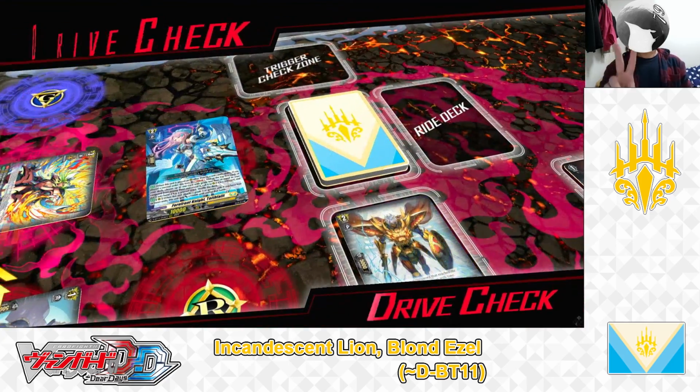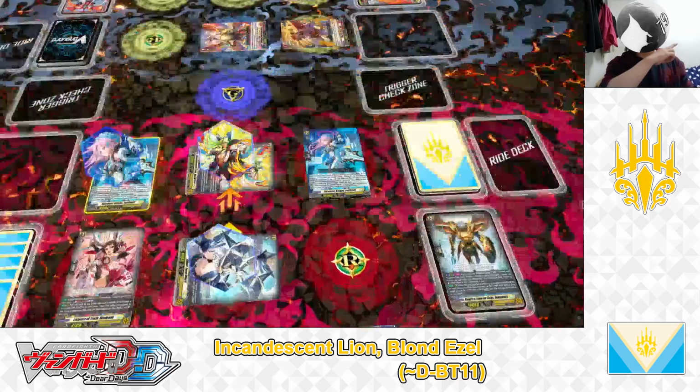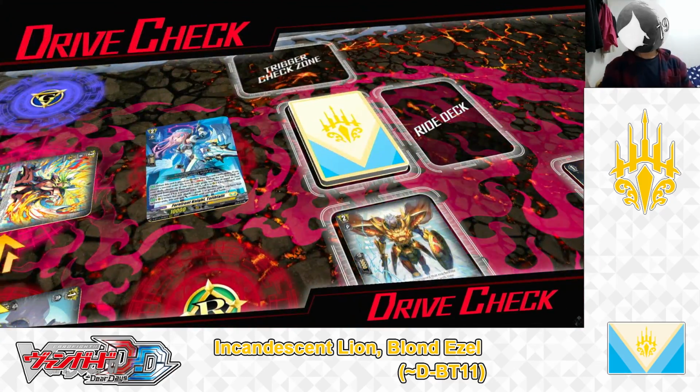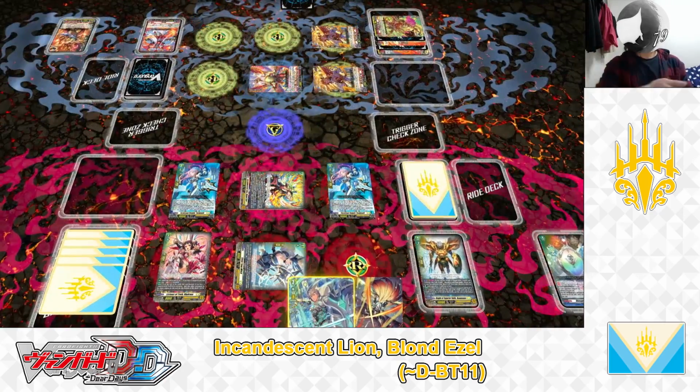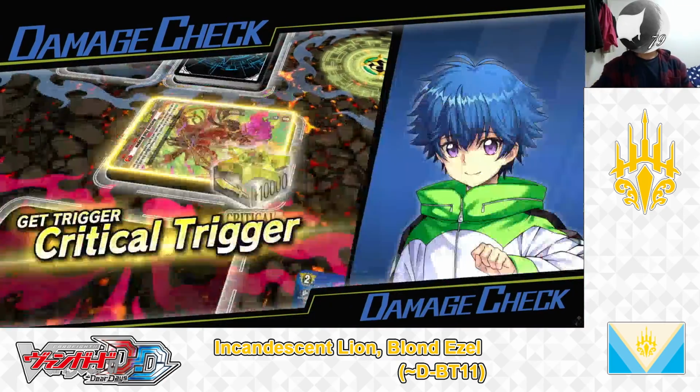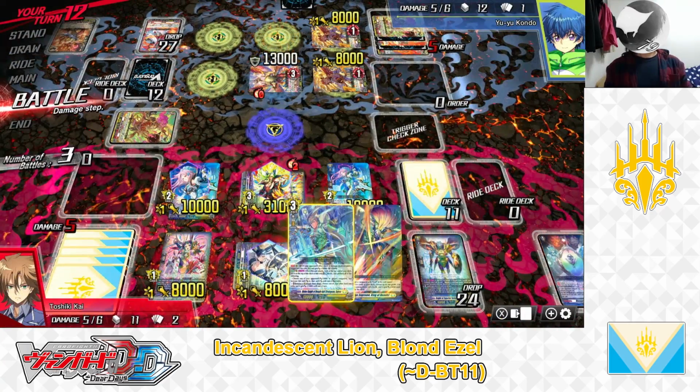The attack goes through. Twin drive. First check. No trigger. Second check. No trigger. And slash. Damage check. Come on. Yes. Critical trigger. He cannot heal. 6 damage. I win.